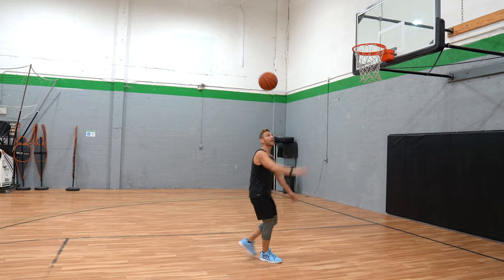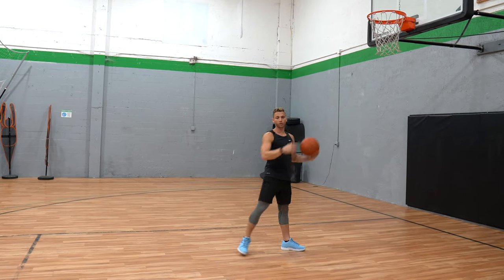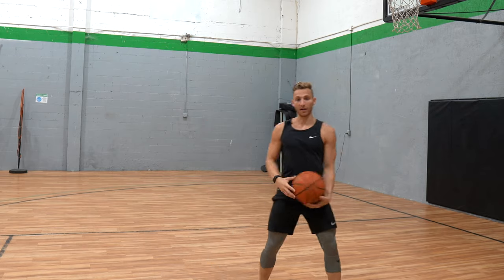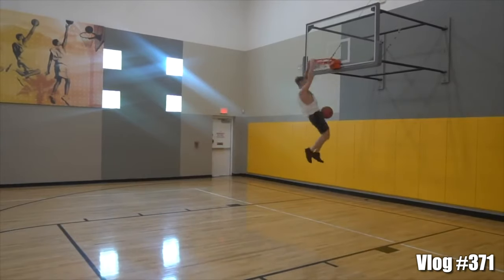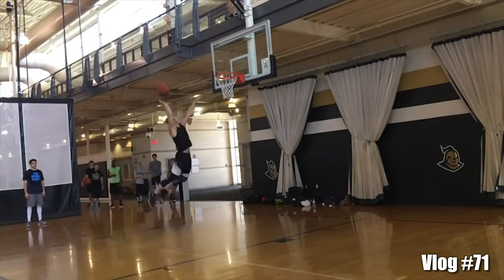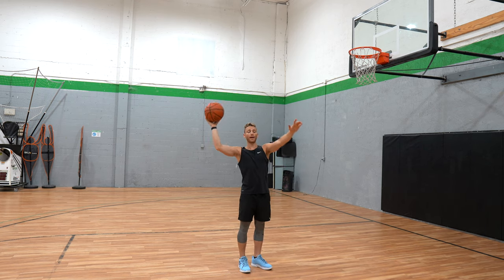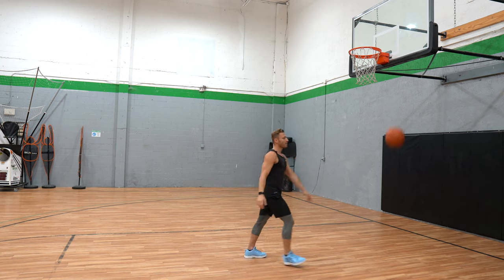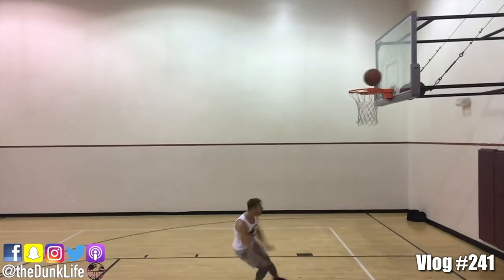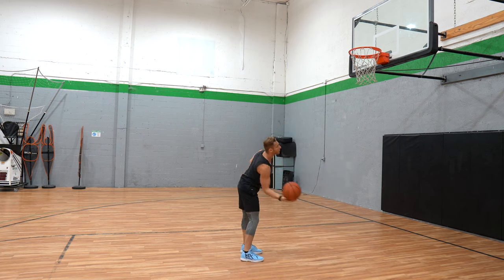For example, I like lobs that are up high. Not only do I jump, but I'm loading that up to dunk it. If the ball is super close to the rim and I'm jumping right at the rim, the most I have is from here to put the power down. But if the ball's up here, I have all this power. Even if it's just from here to here, that's more power. And if it's coming off the backboard, that's why I dunk those so hard — because they're loading my dunk up.